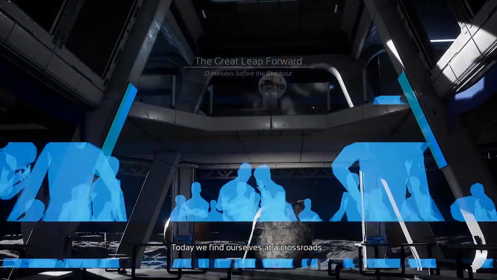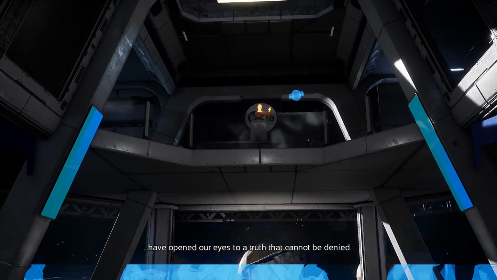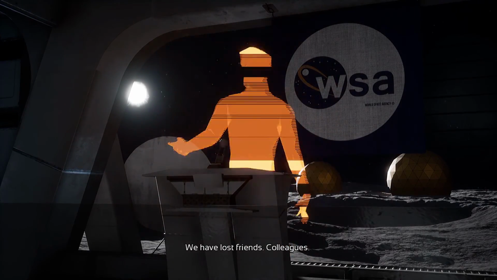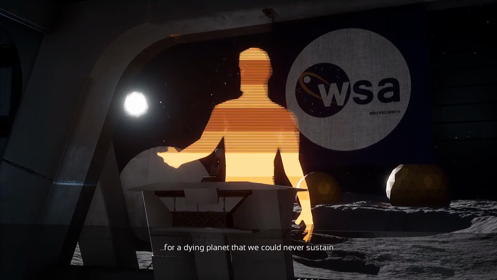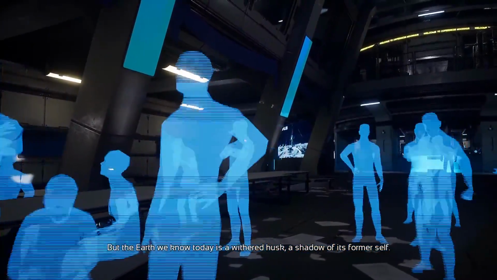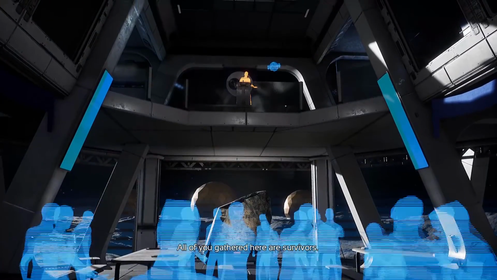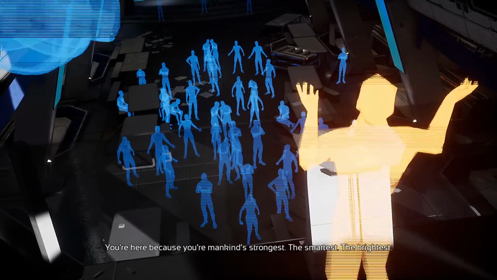Today we find ourselves at a crossroads. The catastrophic events that have unfolded at the Tombo facility have opened our eyes to a truth that cannot be denied. We have lost friends, colleagues. Our fellow colonists gave their life for a hopeless cause, for a dying planet that we could never sustain. We used to call it home. Our pale blue dot. But the Earth we know today is a withered husk, a shadow of its former self. The MPT chained us to a barren rock. But no more. All of you gathered here are survivors. You're here because you're mankind's strongest, the smartest, the brightest.